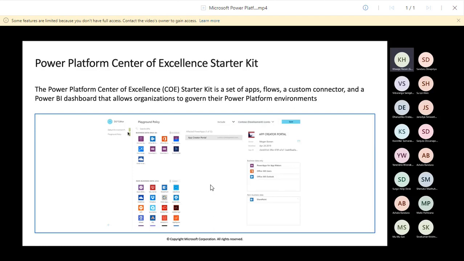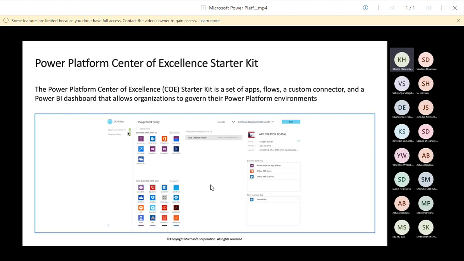If there is any change in a data group, what impacts will happen within the environment, within the apps that are using those connectors. It will highlight the list of affected apps that will be impacted when you delete a connector or move a connector from the business list to the non-business list.